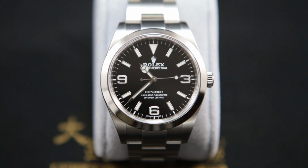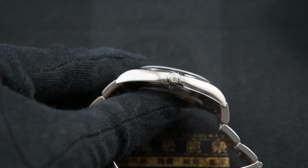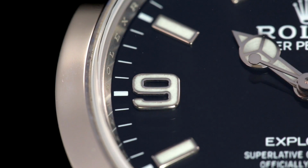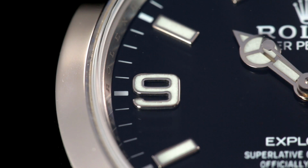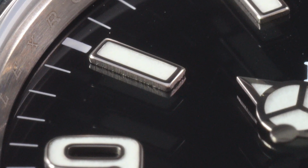It could be argued that this gives the glass even higher light transmission, but I'm sure that is almost undetectable to the eye. The crown is smallish, but has ridges for ease of use. It does extend beyond the case back, and that helps the user gain purchase. Quality control does not seem to be a problem with this watch, even though there are some that point out minor imperfections through loupes. Remember though, this is a mass-produced watch, and the issues are most likely overblown compared to the number of watches sold every year. 8.5 out of 10.